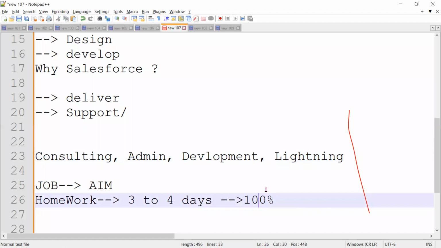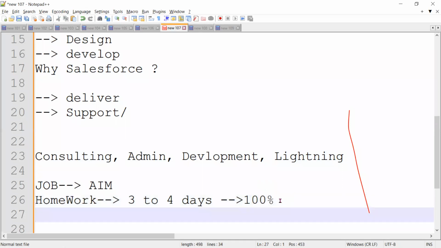So homework should be followed for 3 to 4 days, and I'll be expecting the answer after the 4th day, which is also fine. If you are not able to do it, just communicate with me where you are struggling, so that we will work with you to at least complete that homework. Maybe I have to take extra time to make you understand, and then we can do the assignment.